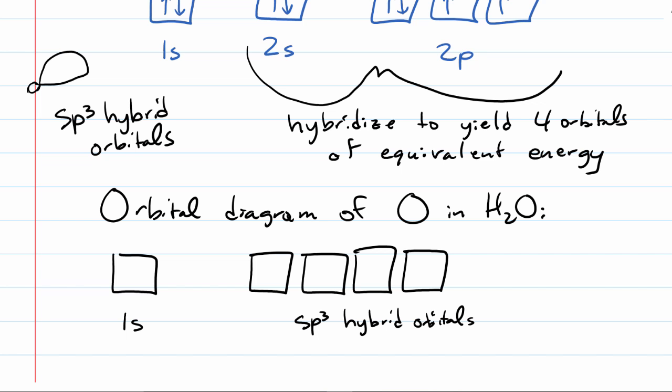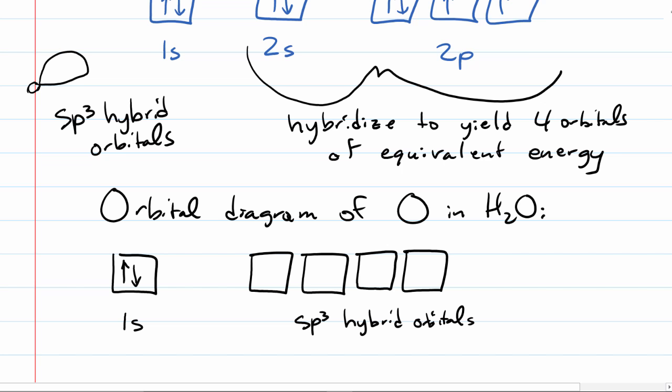Okay, now notice how I grouped all 4 of these together. And they should all be the same size. Let me go back and just change this here. They should all be the same size. Okay? Well, now it looks too small, but all right, they're all the same size. And notice now that up there we had 1 by itself, and then we had the 3 p's. So now with hybrid orbitals, we show them collectively. And now if we want to show what happens, the 1s doesn't change. The 1s stays the same.